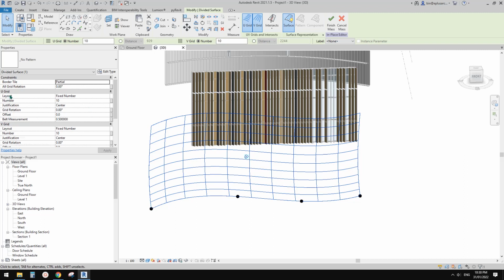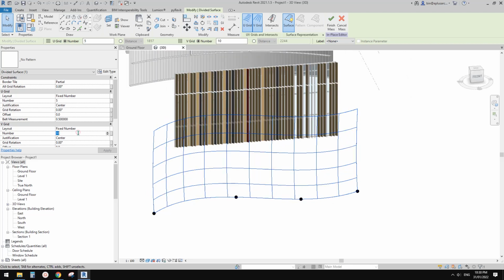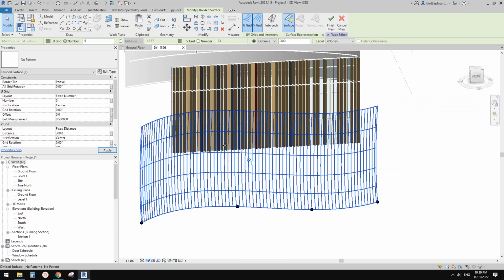Which one's horizontal? Maybe this one. Yeah, I think that should be enough. So 1, 2, 3, 4, 5, 6, and for vertical, we need more. I'm going to change this to fixed distance, 300. Okay, so this is better.